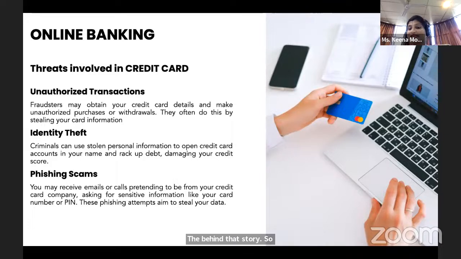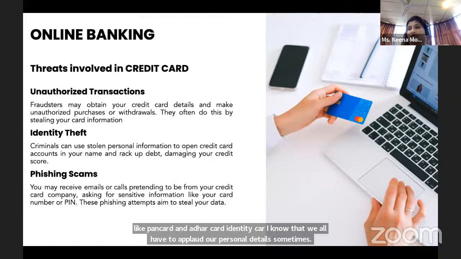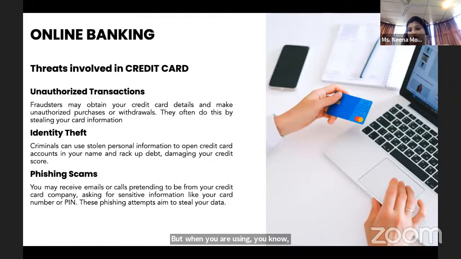So you have to be careful about all your details, like PAN card, Aadhaar card, and identity card. I know that we all have to upload our personal details sometimes, but if it is Aadhaar card, you can use your masked Aadhaar instead of the real Aadhaar.